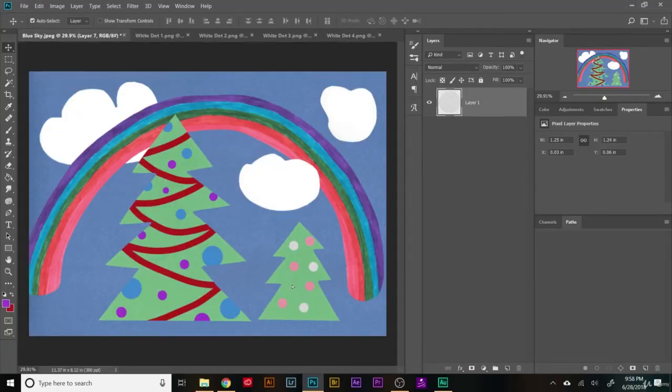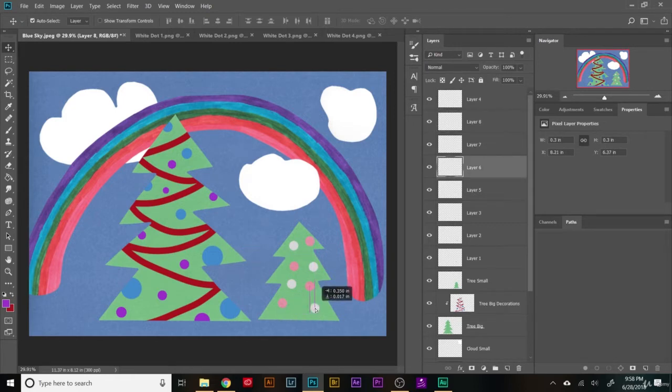Okay, here's our last one. Let's place it there. Now I'll drag these around a little bit, make sure I have them how I want them. That looks fine. Okay, and you can see here that I've added 8 new layers to my layers panel. That's a lot. Now there's a lot going on.